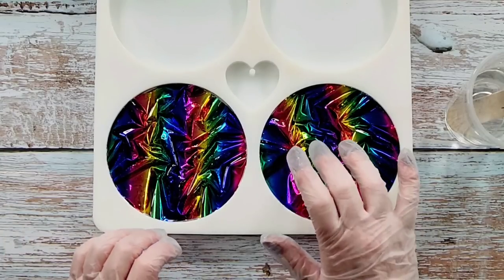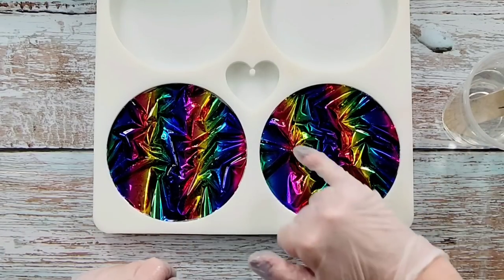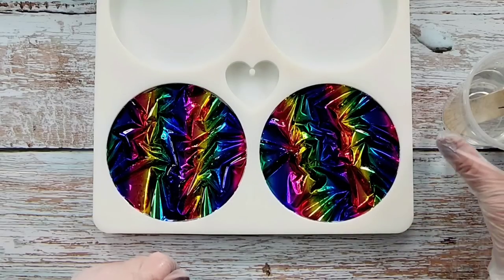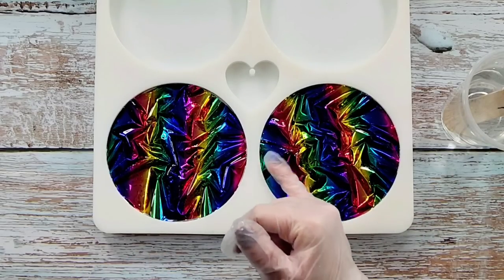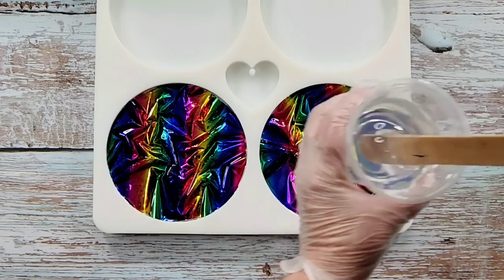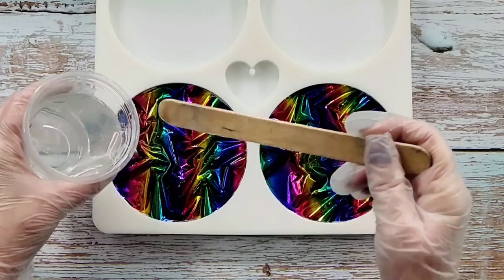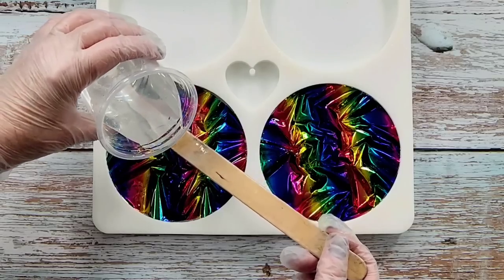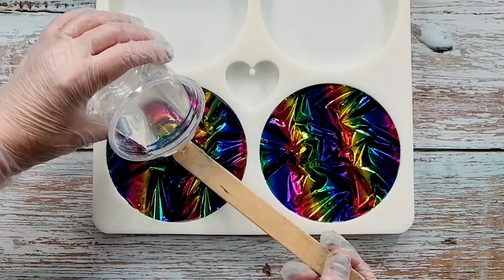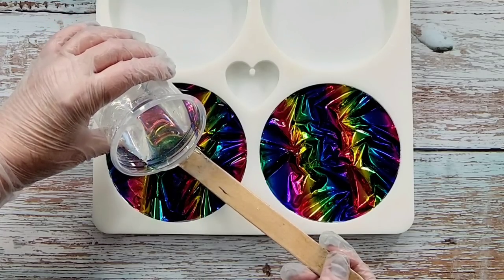Righto, so it's been a few hours. These have sat up beautifully. I was trying to poke something down, and not that it's high, but I was going to poke it down, but no, it's set. It has set. Make sure there's no little bits of fluff or anything in there. And here we go with the top coat. Now, I've just made up the exact same amount again, and I'm going to pour into the stick just slowly to help avoid splashing and therefore bubbles.